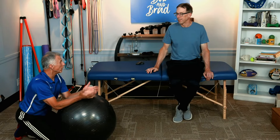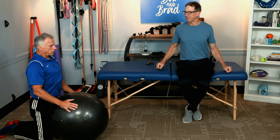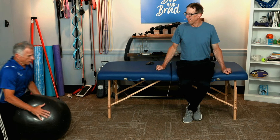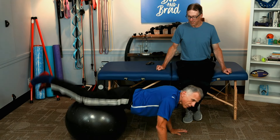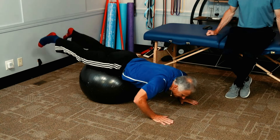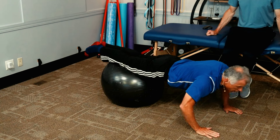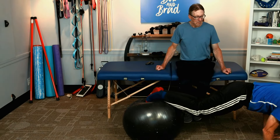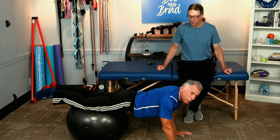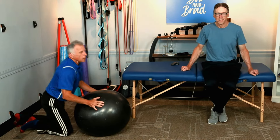Number six: this is a total body workout — we're working the arms and chest now. Roll forward on the ball into a push-up position. The beauty of the ball is you can change the intensity: if you're not good at push-ups, do them closer in. If it's too easy, walk out a little bit. You can go all the way out to your toes to get really aggressive. There's also the instability factor that makes this a superior push-up versus a standard floor push-up. I really like push-ups using the ball.